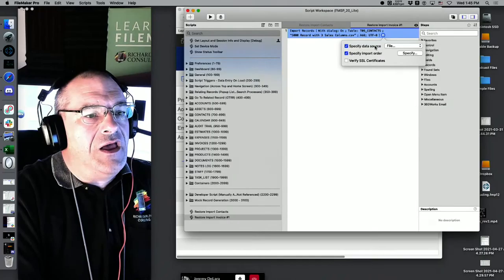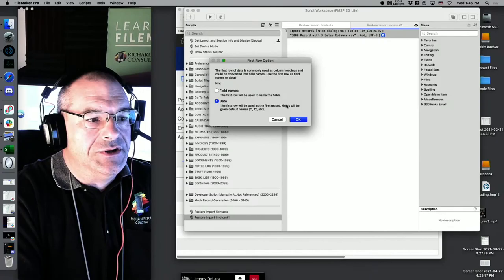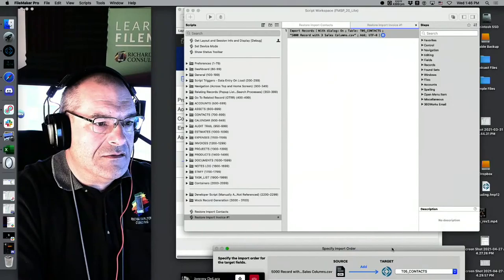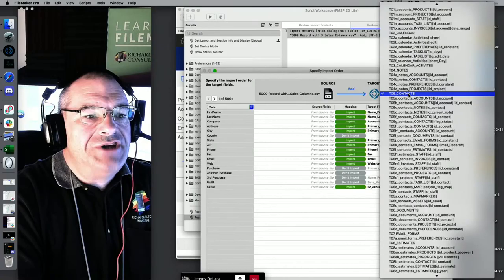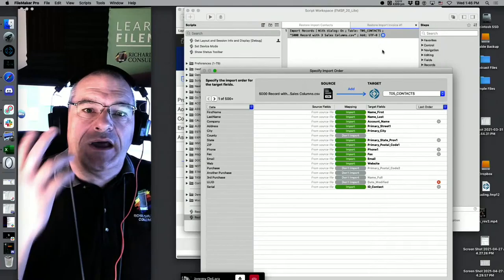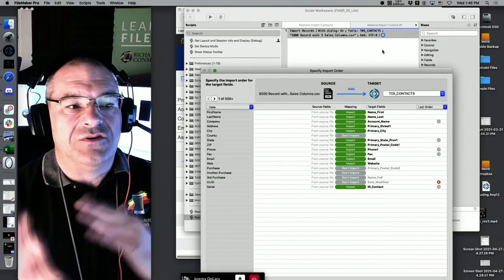If I say import file specification, the file, we're targeting the same file, which is totally great. That's fine. What I want to do is adjust the import order. So now we're going after the source. I'm on the import. I have to change it to the table occurrence of invoices. Remember before it defaulted to that, because that's what I'd done. But remember, the script doesn't really know the context. We're editing a script. The script doesn't know at the time you're going to run it what table it's at, so it doesn't really know how to lean in to help you.